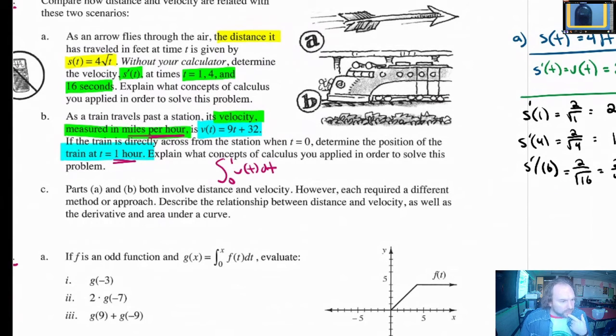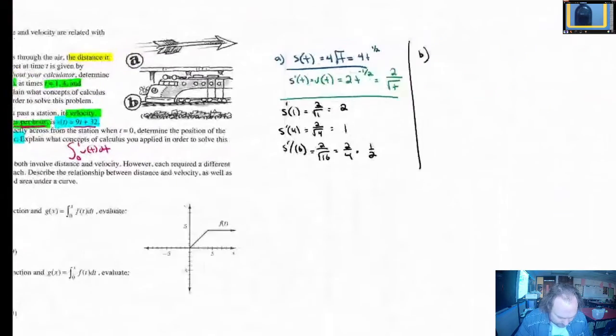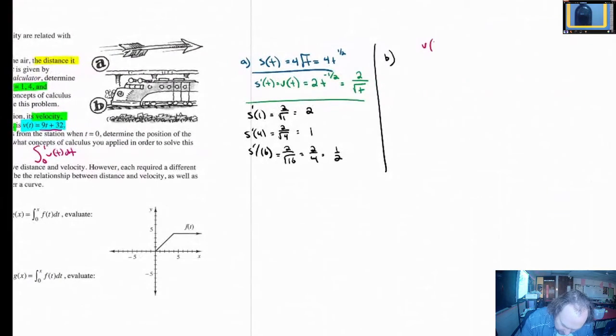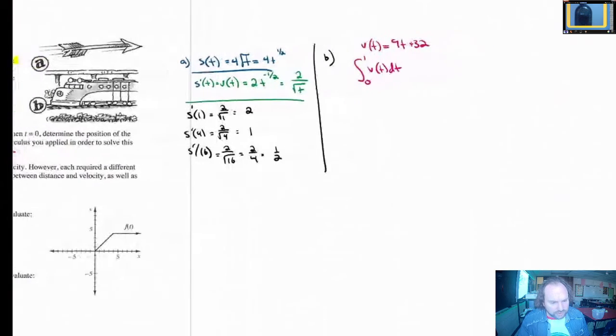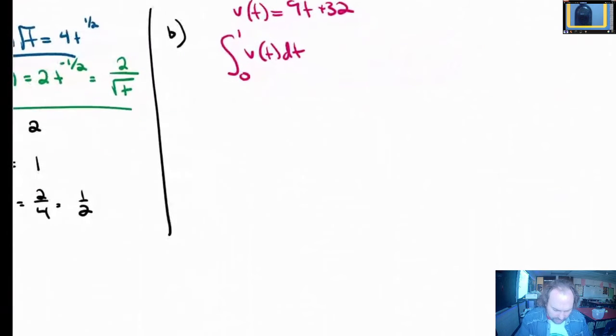To do that, the only powerful tool we really have right now is to find the area under the curve, and this is just going to be a straight line. So it's actually going to produce a trapezoid. Here, I'll show you. So our function v of t is equal to 9t plus 32, and we want to evaluate the integral from 0 to 1 of v of t dt. It's not super necessary for us to draw this exactly to scale, so we'll make it as easy as possible.